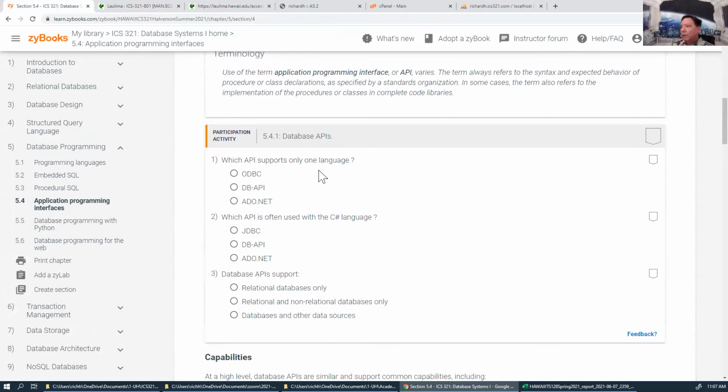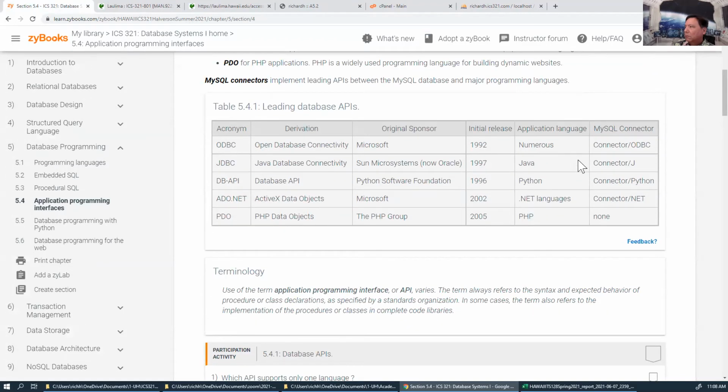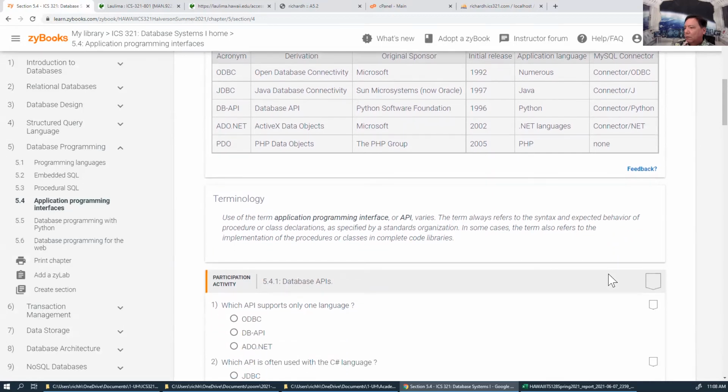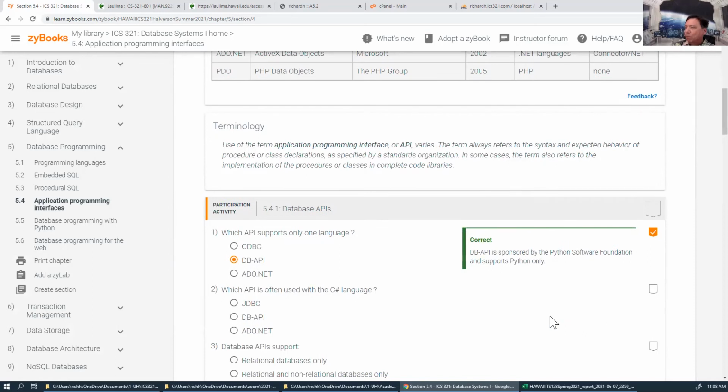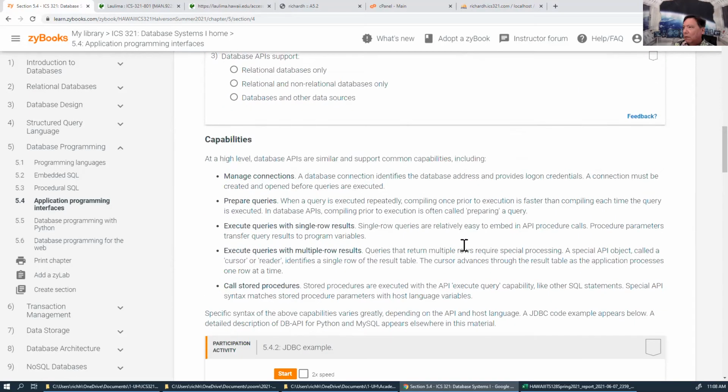All right, which API supports only one language? I don't know. The database API. This one? Yeah. So maybe that's what we're going to be using for Python. All right. Oh, this one must be. All right.